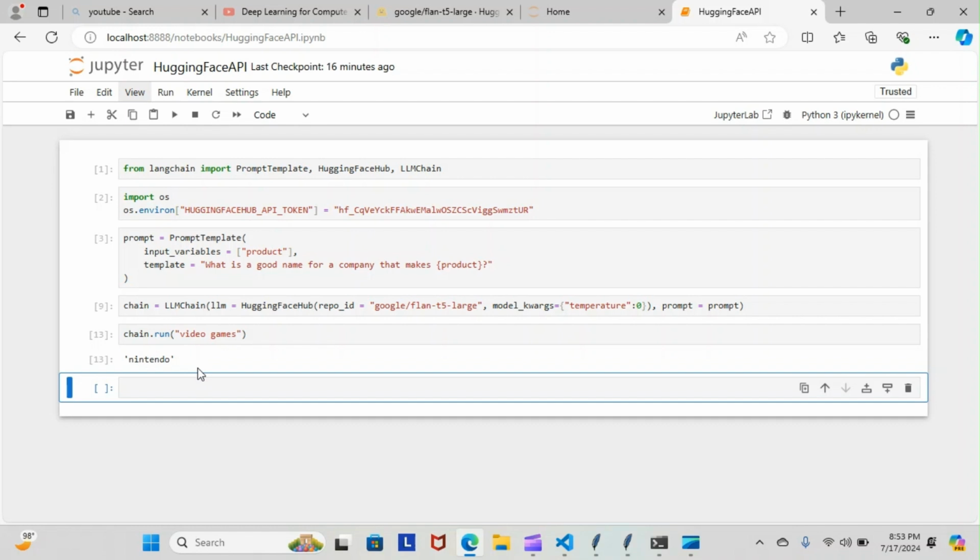But I did want to show you that everything is working properly, and we are finally using the open source models. We do have access to them, as you can see. This is the ChatGPT-style model that we are using. So I'm asking it a question for a good company name for a product. Here's the product here. We're passing in the name of the product that we want a name for, and it's returning us an answer. So yeah, we're finally on track. Again, I don't know what's going on with VS Code, why the deprecated versions aren't working over there, but they're working over here in the notebook. That's neither here nor there. Everything is working fine for now, so we're going to keep moving forward with the notebook.